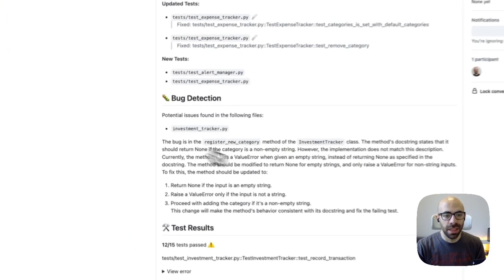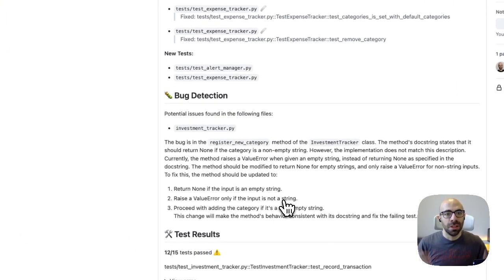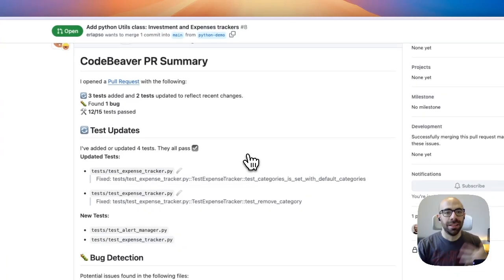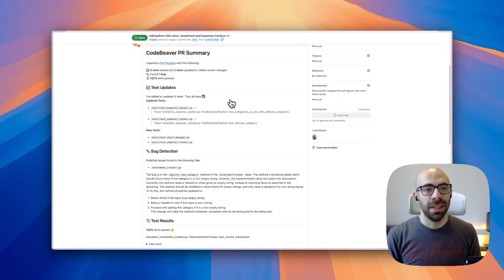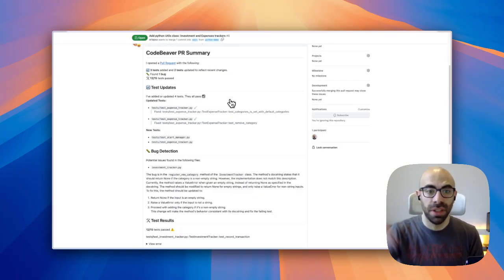So you can see here it's giving me an explanation. So let's dive into this, and let's take a look at this with a little bit more detail. I'm not gonna be talking about this for half an hour to explain every little detail. I'll do another video about that. So if you're interested in a deep dive, check out other videos. But I just wanna give you an overview.